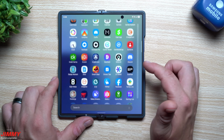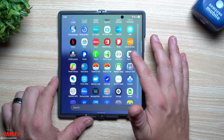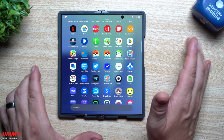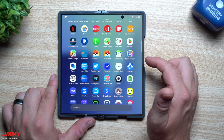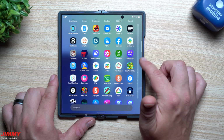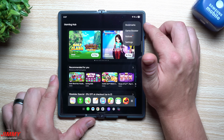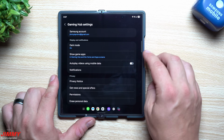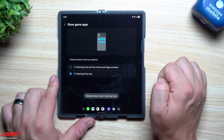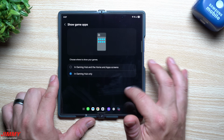Now that your applications are in alphabetical order, so they are cleaned up, you can actually organize this even more, and you can declutter this entire screen, because it might just be a lot that you're looking at, because there's a ton of different applications that are games. So what you want to do is just scroll up, and then this is where you find your gaming hub. For gaming hub, on the top right hand side, go to your settings, and right there it says show game apps, and only have it in the gaming hub. It's just so easy. It organizes it into one spot.